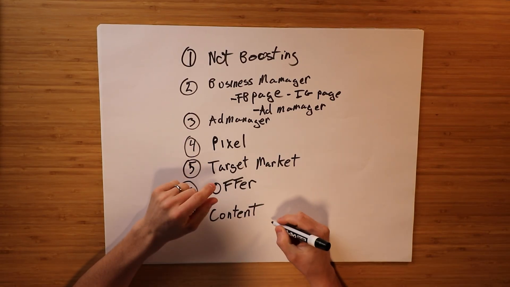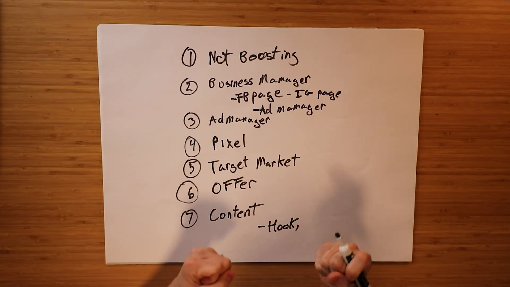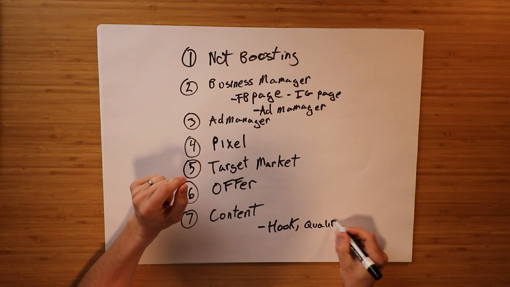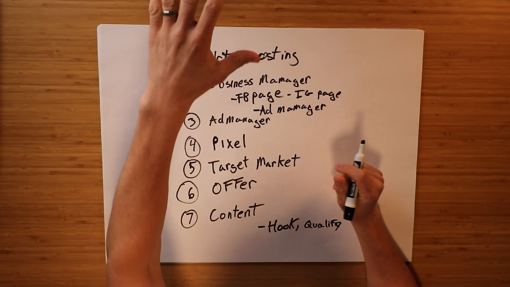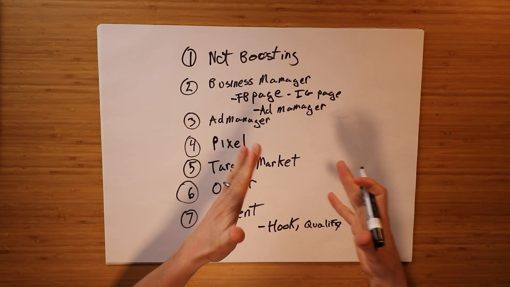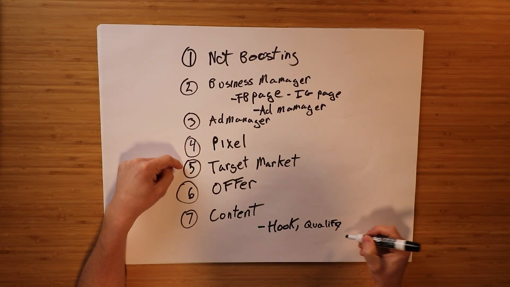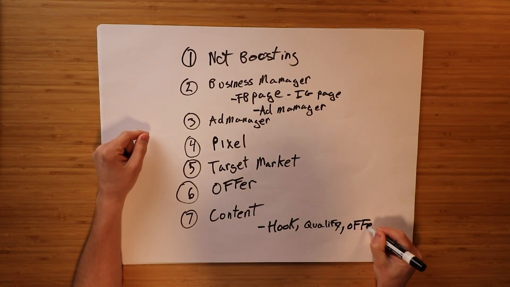Another thing you want to make sure you do with all your Facebook ads is have some kind of hook — someone jumping in the frame, a bright colored shirt, something to stop them from scrolling. Then you want to qualify them: basically call out who they are. Are you a coach? Are you a business owner making half a million dollars a year? Are you a chiropractor struggling to bring in leads? That's why it's super important to understand your target market — so you can qualify them in your ad. Then the last thing is hitting them with your offer in the video. Hook, qualify, offer. Your offer doesn't always have to be a discount or urgency — it can just be a product that solves their pain points so well that you don't need a discount.